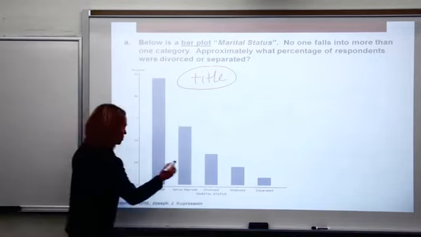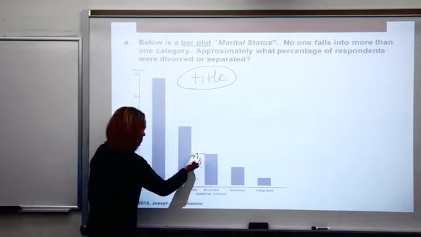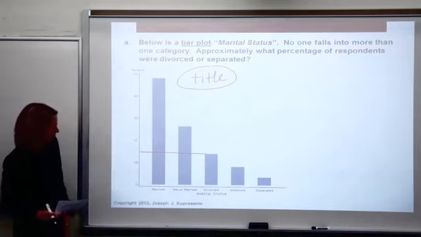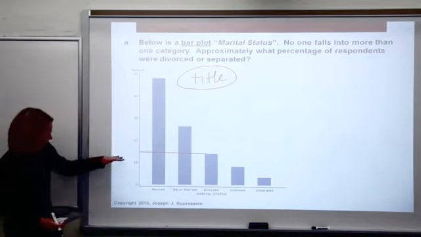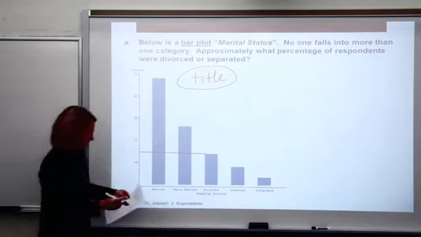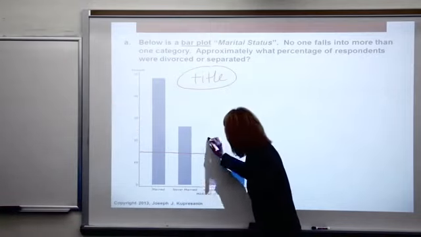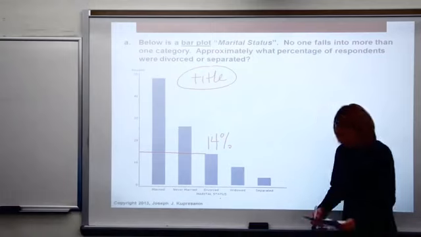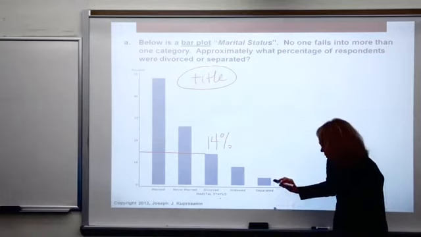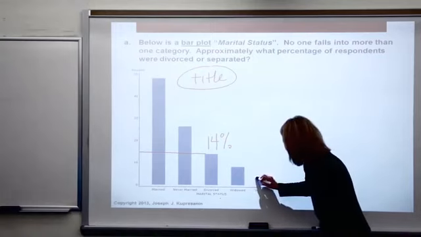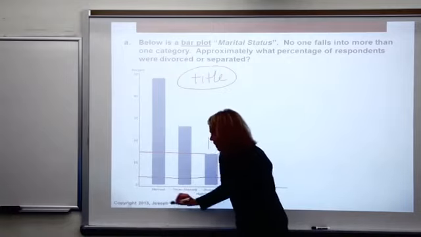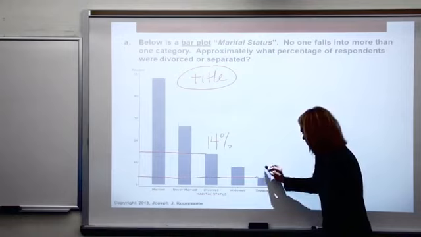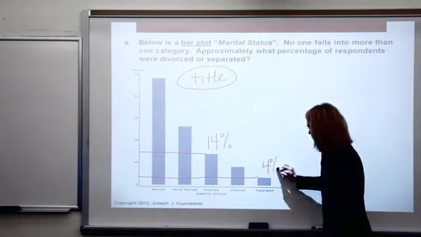Okay, if we come over to divorced, here's the percentage that were divorced, and if we eyeball that, somewhere between 10 and 20% were divorced. I think that's a little bit below 15. I'm going to approximate this as about 14% were divorced. If we look at separated, that's this last category here, and if I eyeball where I think that was, again, I think that's just below 5%, so I'm going to say this is approximately 4%.